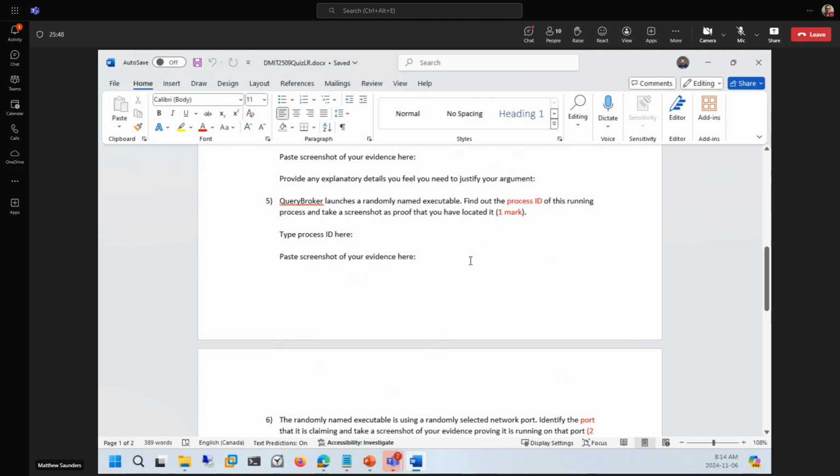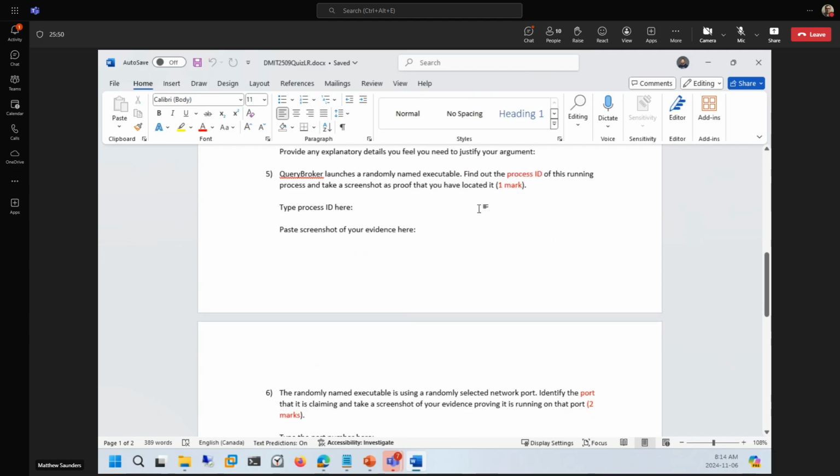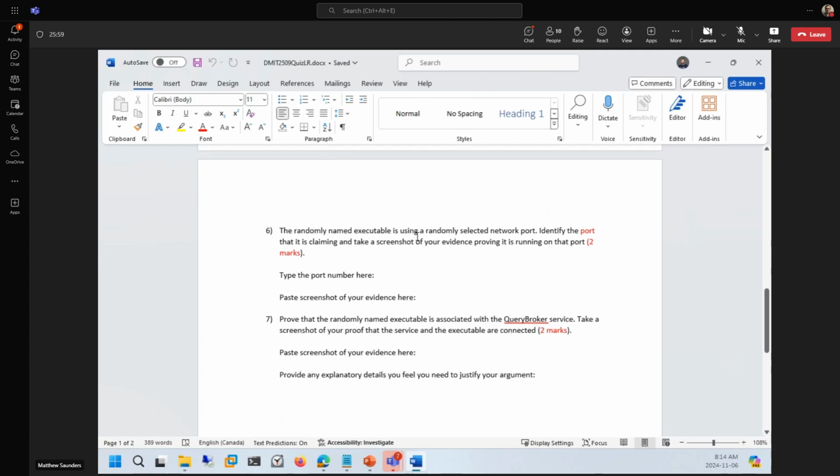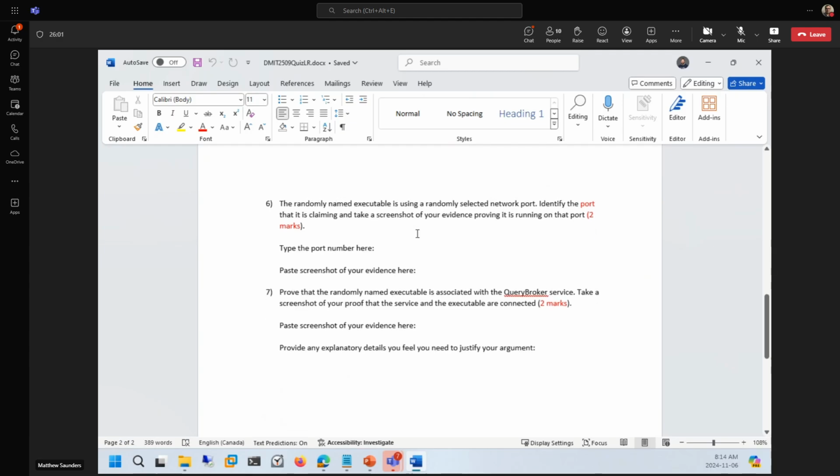And then I do want a picture of that, right? So if you just give me the name, you probably won't get any marks for that. Depending, I will look at the details and see what you provide. But for instance, if you pointed to a process ID but you didn't list it, then I would probably be like, yeah, okay, that's good enough. But that is what I'm asking for.